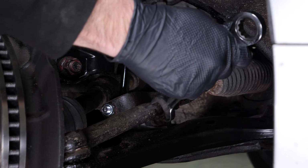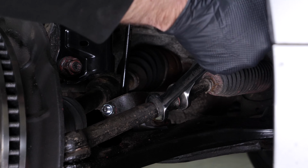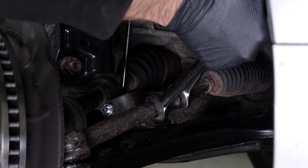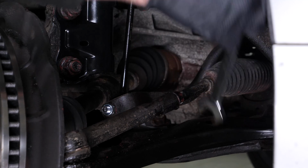With a 19mm wrench, loosen the lock nut on the outer tie rod. Hold the inner tie rod with a 20mm wrench to prevent it from turning. The lock nut is there to prevent any rotation of the two parts towards each other, which could have an impact on the wheel alignment of your vehicle.